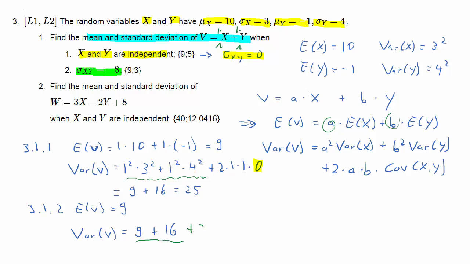We have plus 2 times 1 times 1, the a and b coefficients, times -8, which is the given covariance between X and Y. So if we now calculate this, we get the variance for V of 9.